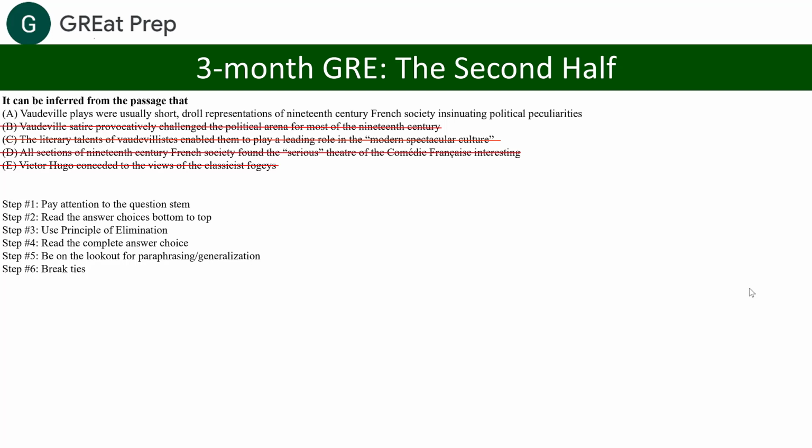And then there's a lot more paraphrasing here, right? If you look at the second half, they talk about insinuating peculiarities, right? Again, these are synonyms, right? Insinuating is a synonym for hinting, and peculiarities is a synonym for idiosyncrasies. And both insinuating and idiosyncrasies are words on the GRE word list. So they should not come as a surprise to you. And this is a classic paraphrasing and using synonyms. So that right there is the right answer, right? This is a typical GRE style. So you don't need to worry about any of the other solutions. You know A has to be the right answer.